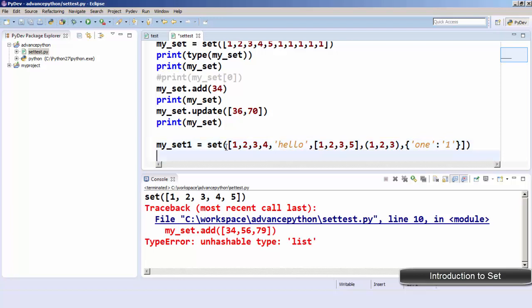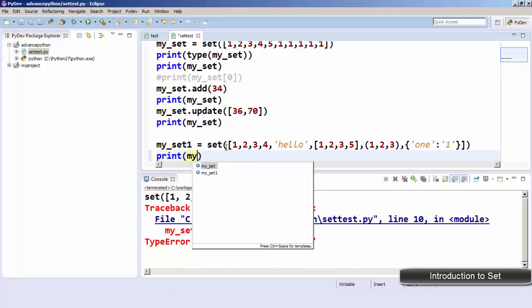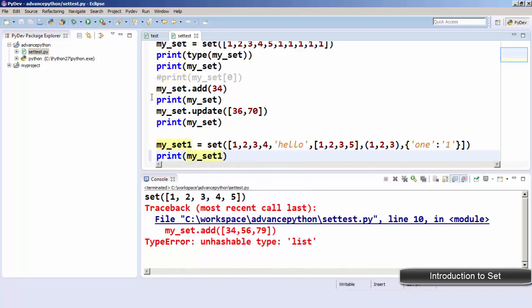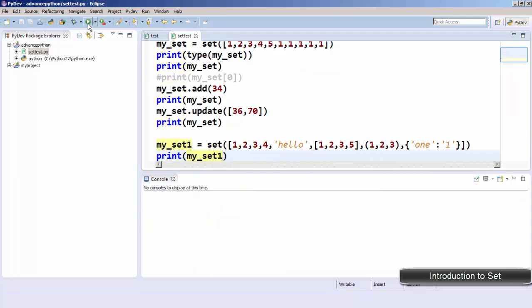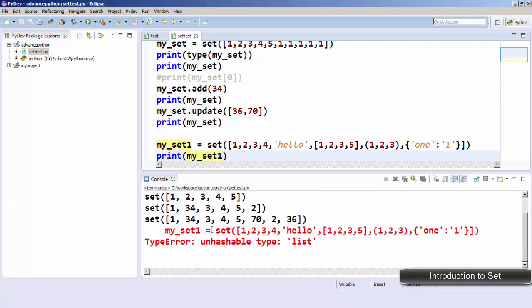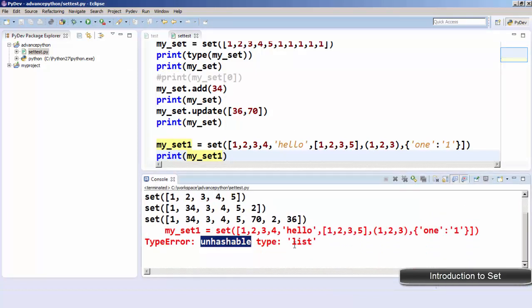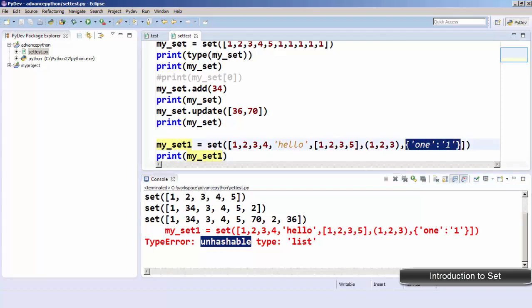I will try to print my set1, and now see the output. My set1: unhashable type. So we cannot use a dictionary to insert an element inside a set, so you have to remove it.